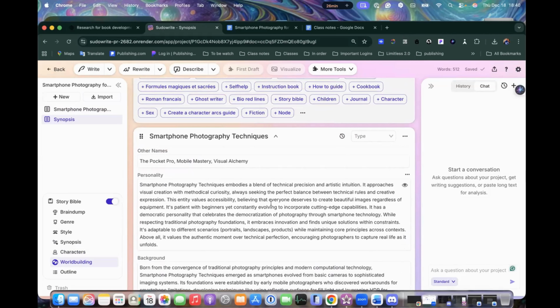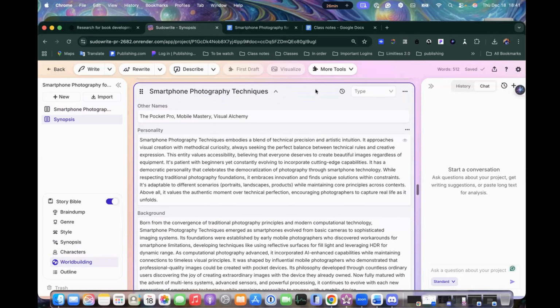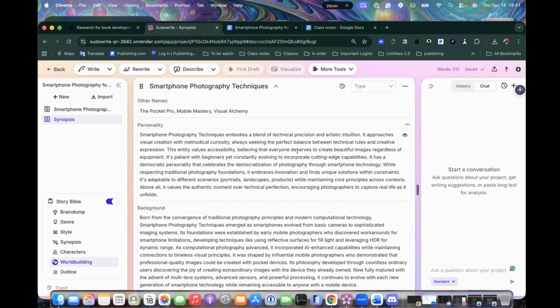Smartphone photography techniques. So we have type. That's something I haven't done though, is putting types inside these nonfiction. So the Pocket Pro Mobile Mastery Visualize Alchemy. Information about it.